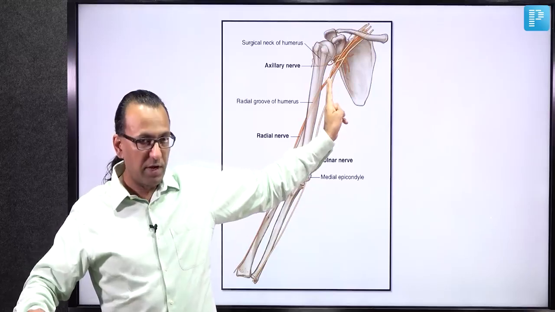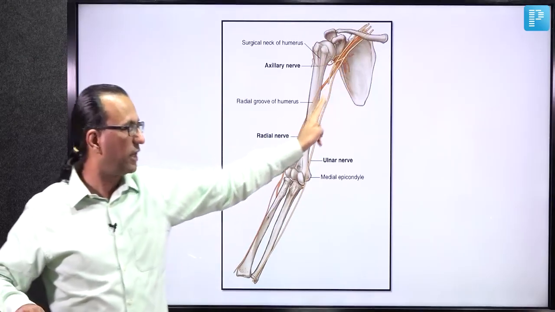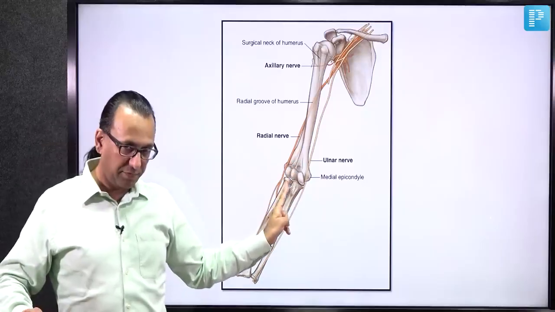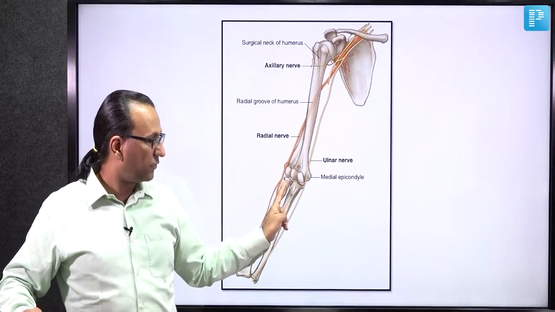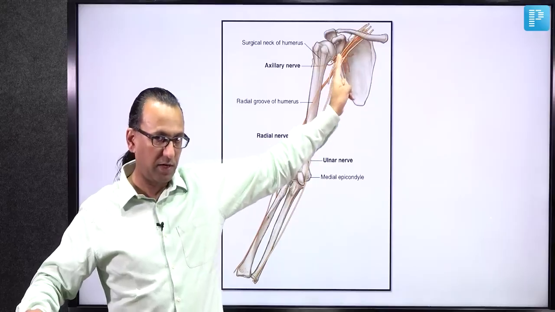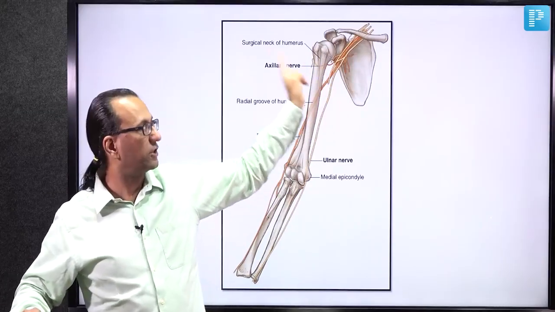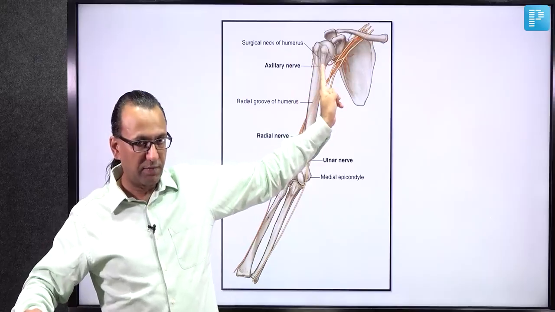As far as the median nerve is concerned, it is contributed by the medial and lateral cords of brachial plexus and keeps running in the midline, and it is definitely a content of the cubital fossa. As it comes to the axillary nerve, which is a branch of the posterior cord of brachial plexus, it will be running related to the surgical neck of humerus. If there is a fractured surgical neck of humerus, the axillary nerve is compromised.